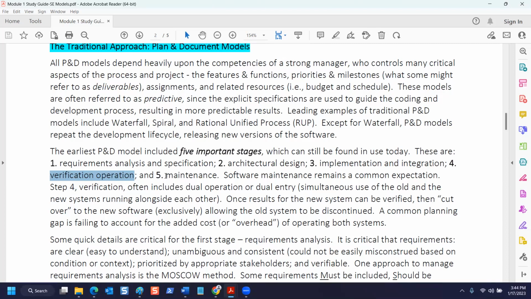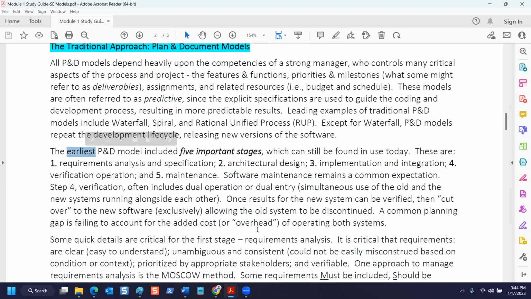The last stage is maintenance. You have support, you have bugs, you have things that come up, you have updates in the operating system underneath that throw it off guard, you have updates in the architectural design, meaning there's new versions of the database engine on the back side, right? If you've had web development, CSC 310, there's a back end that's a database and a front end that's a user interface on the web. So maintaining this thing is the last and final stage in the earliest P&D models.